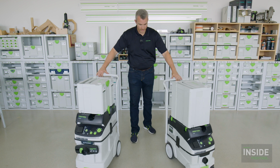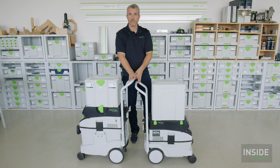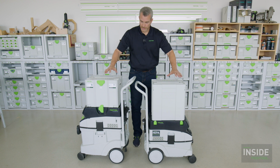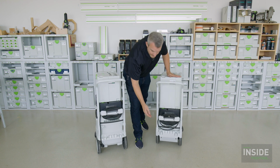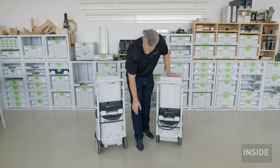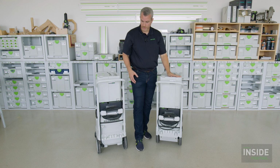So if we compare these two side by side, you can see the handlebar for the CT48 is slightly taller, and that has to do with the fact that it's a bigger ground tub that it's mounted to, and the attachment points are slightly different for them as well. On the CT26, 36, even the 36AC, you're going to connect it with a couple of screws at the bottom, but when we get to the CT48, you have 4 screws on the bottom, and then you also have 4 screws a little bit higher up for additional support.